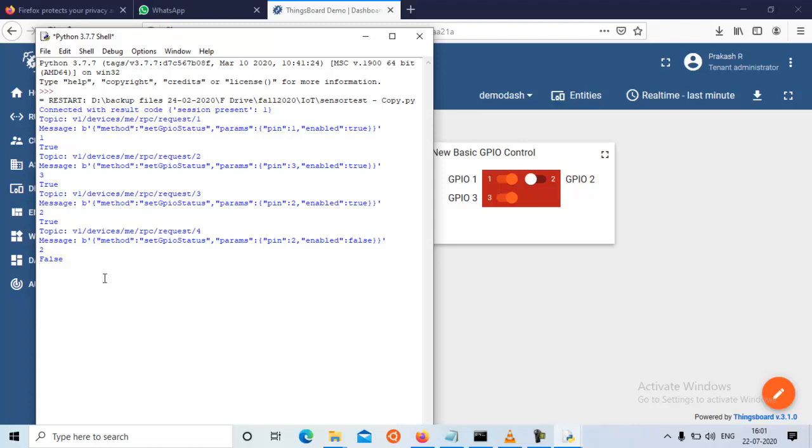For example, instead of a laptop, if you have a Raspberry Pi board, you can get all this data, and then accordingly you can trigger some activity so that some motor will be on. You can control the speed of the motor, or any operations you can do with the help of that. So by having this dashboard, both the output and input, ThingsBoard will make a complete solution. So that is why you can go for ThingsBoard.